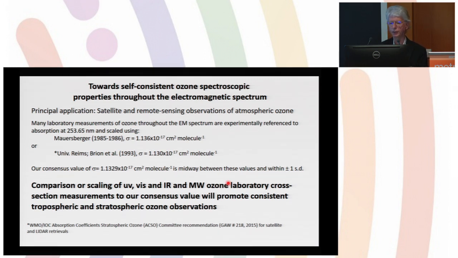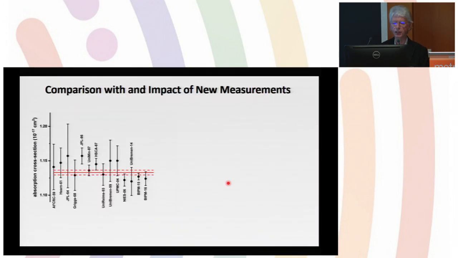If we compare our new results to recent data in the literature, we see these two new values and quite good agreement. That's encouraging. These are state-of-the-art measurements, one from Christophe Janssen—this is actually not technically published, but he has the smallest uncertainty that's ever been reported for this measurement of ozone because of his efforts to establish the purity of the samples.